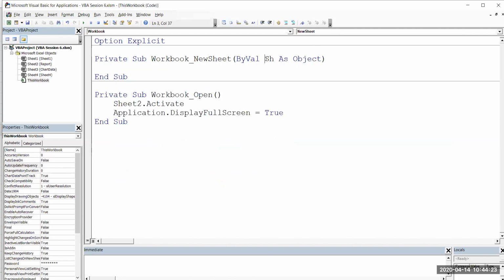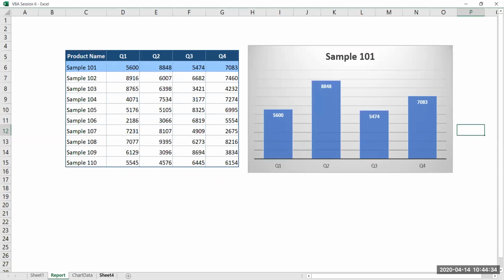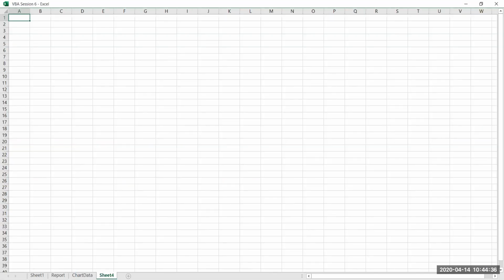Any new sheet that is added will be referred to as Sh. How do you add a sheet? We are not going to write a program for that. I'll just click on it and it adds a new sheet. But whenever a new sheet is added, I want to give a custom name to it. So we'll do that here.